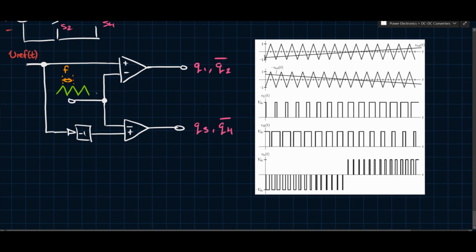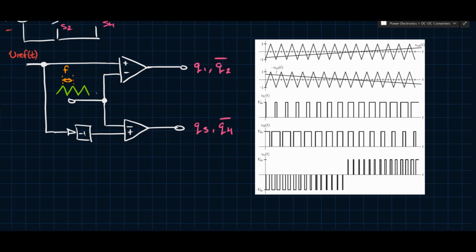So what do we see here? We see the same carrier for both. This is a reference signal going up, and this is the same reference signal going down because it's negative. In this case, VL and VR are the voltages of the left and the right side. Let's look at some of these, and maybe we can make sense of a couple of these switching instances.